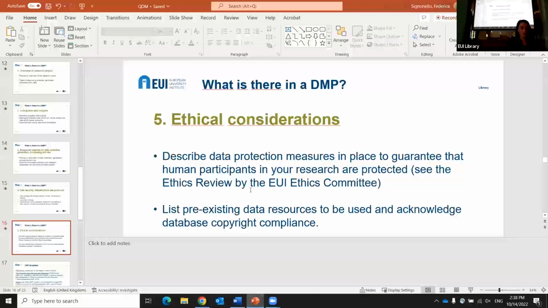But once you have the approval, once you've established how you're going to manage this data, this goes into your data management plan. The second option is if you're using material that is already taken from some other source, some other database, and you have to make sure that you comply with copyright. So if this material is copyrighted but you want to include it in your data set, you have to make sure that you can. If you're scanning photos, works of art, manuscripts, you name it, probably there's some copyright that belongs to someone, and you need to take care of that.